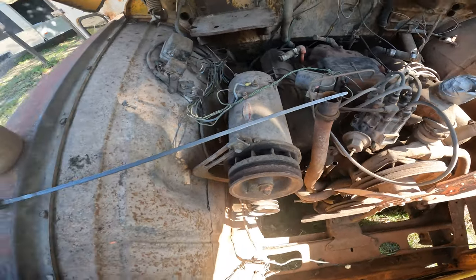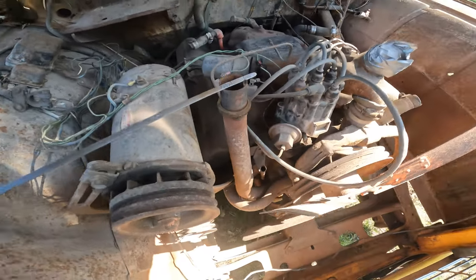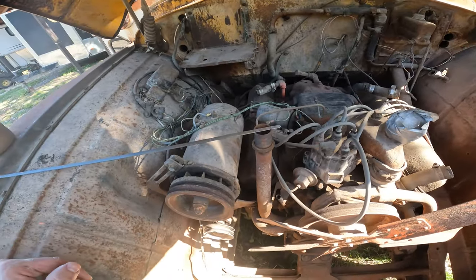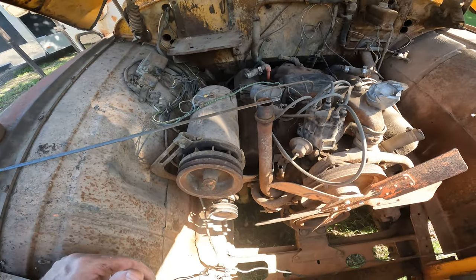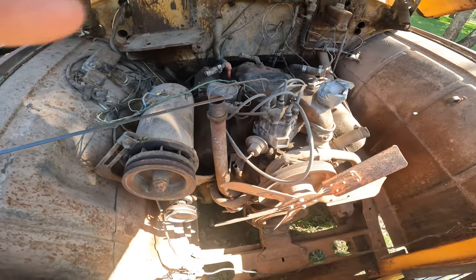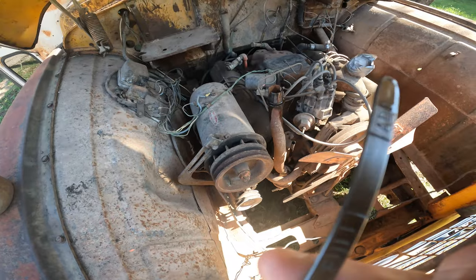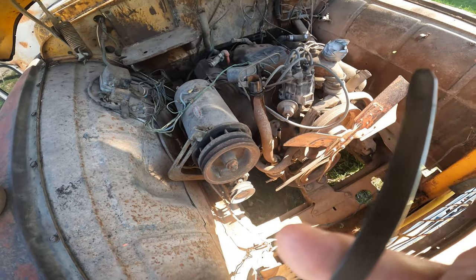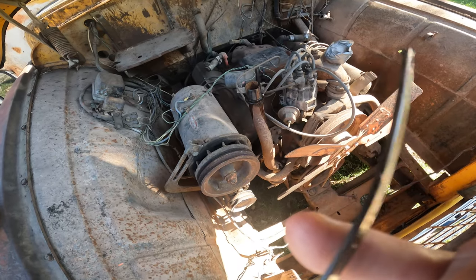When I bought it, the guy said he had drained the oil for some reason. So I'm gonna fill her back full of oil just to lubricate everything. And before I get it started, I'll do another oil change and whatnot. Put a gallon of a pretty thick 10W30 in there, some diesel oil, just to try to lubricate everything. And I'm gonna have to borrow a borescope.